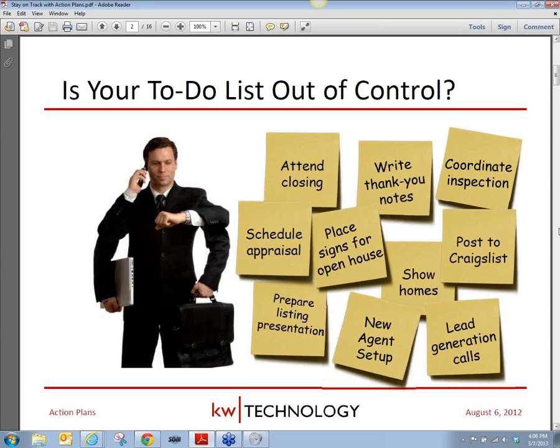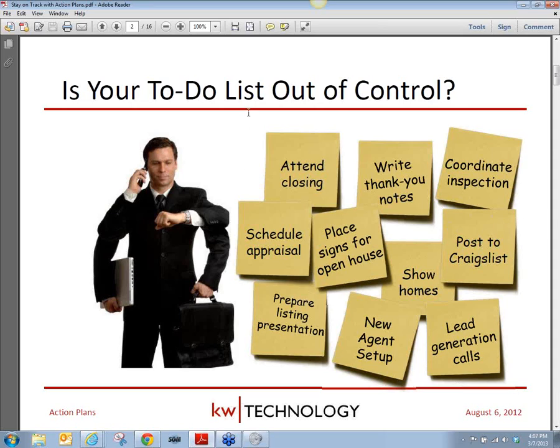And so I started laughing when I saw that the topic today was action plans, because this is what I really need to be doing. And last night I thought I'm going to take my sticky notes and create action items for myself. I didn't get to it, but I think I'll do that by this evening, because the sticky notes all over the desk, they're just not working for me.